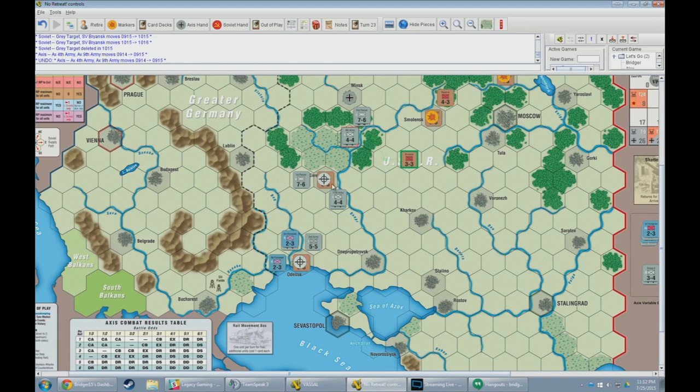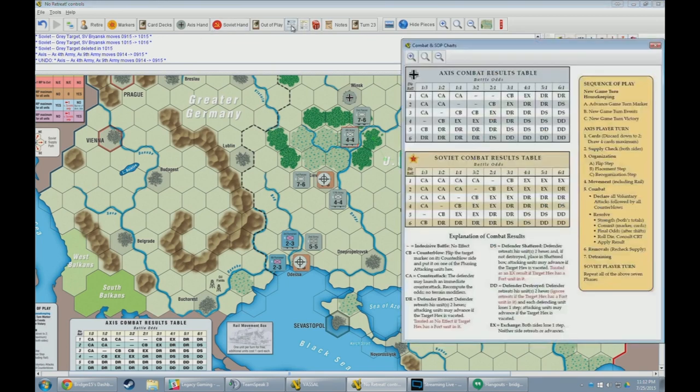Okay. So let's go to Kiev. So I've got a 5 in there. I put a strong guy. And you've got 13. So 13 to 5 is 2 to 1. With a blitz is 3 to 1. However, I'm in a city, that brings it back down to 2 to 1. So it's a tough roll. You're going to have to roll well. Show your skill. Oh, this is only good for Soviet attack. Never mind.